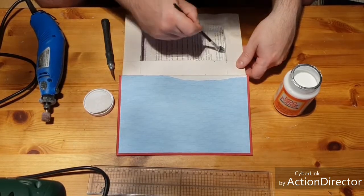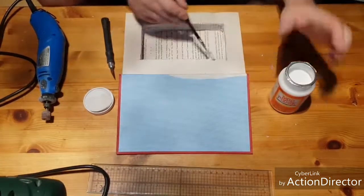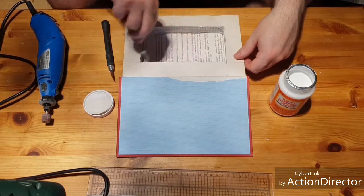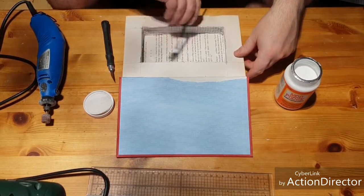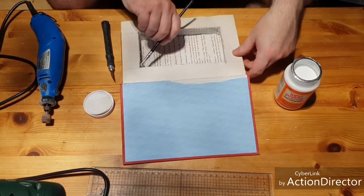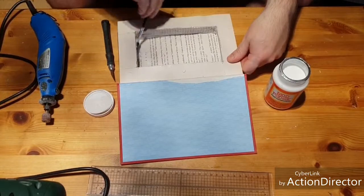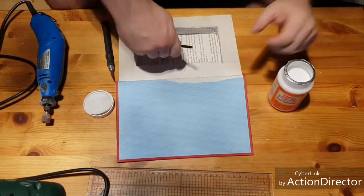Just put some on the back bottom page as well. Just give that a glossy coat. Some people like it covered up, some people don't. So it's really what you want, what your preference is, or who you're giving it to. If you want to leave the book page, by all means, go ahead and leave the book page. If you don't want to leave the book page, cover it up. It's whatever you want to do, it's your project. Don't let anyone else tell you otherwise. How you want it to look, just go right ahead.